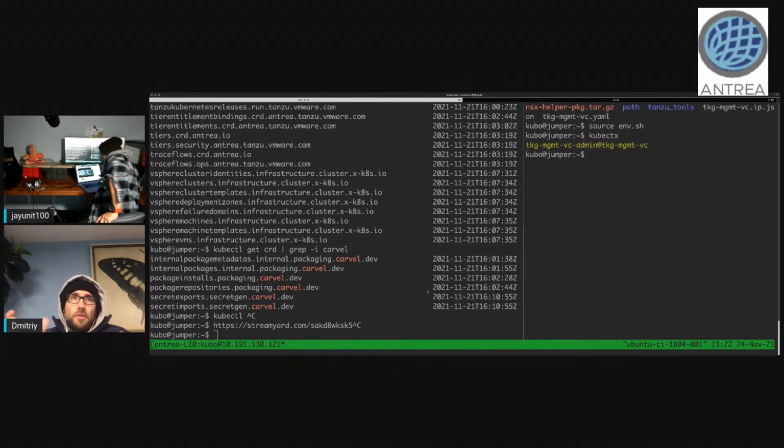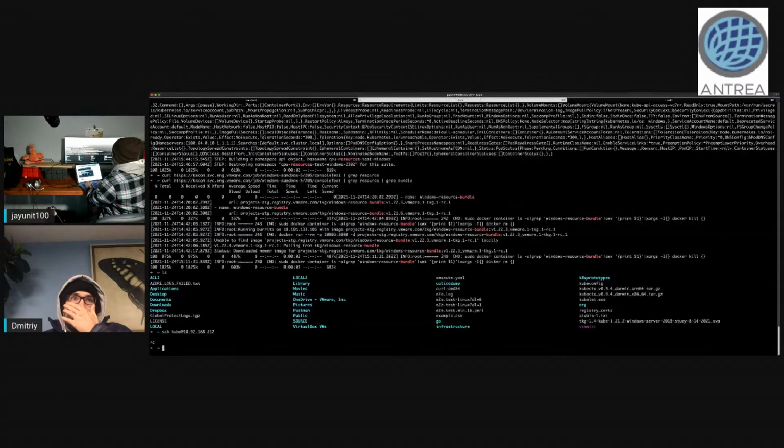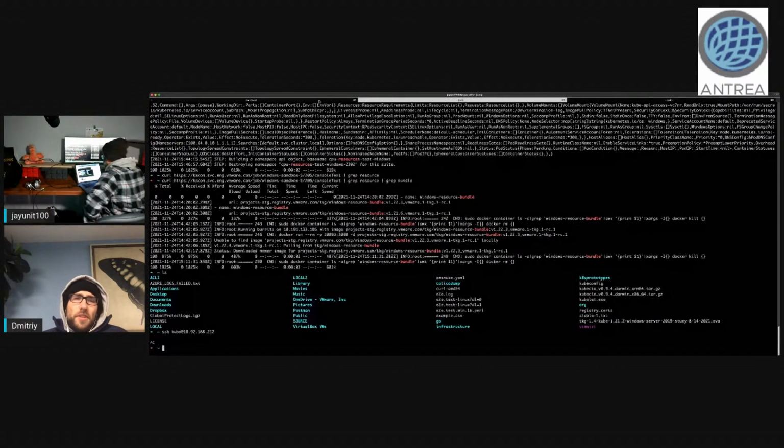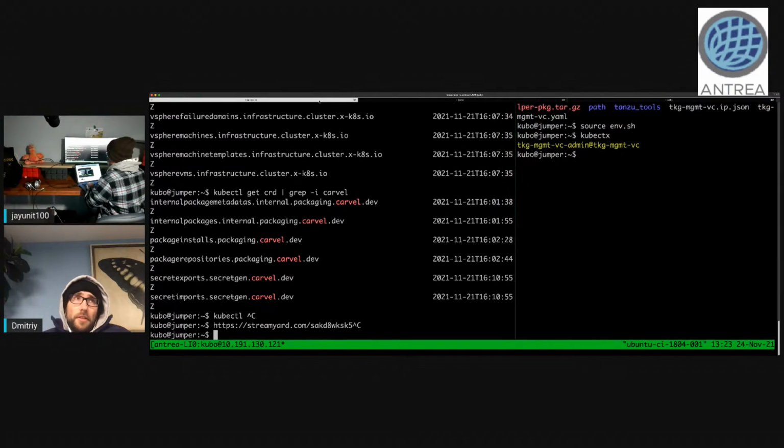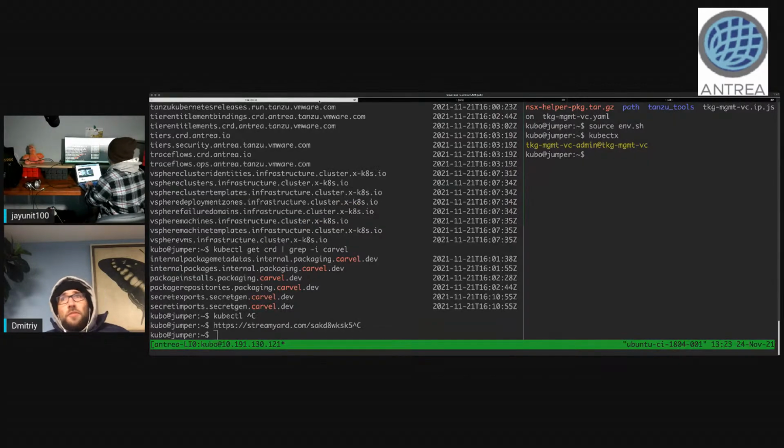We have these two tools that can be piped together, right? For example, YTT actually has no idea what Kubernetes is, and Kapp is obviously very much Kubernetes centric, right? And so building on the Unix philosophy, we were able to separate those two responsibilities into two distinct tools. Now, a lot of the OSS users of Carvel, right? One of the benefits of having the smaller, sharper tools that do a particular thing is that you get to help users with different flows, right? So some users may be deploying their own applications that they have built in-house.